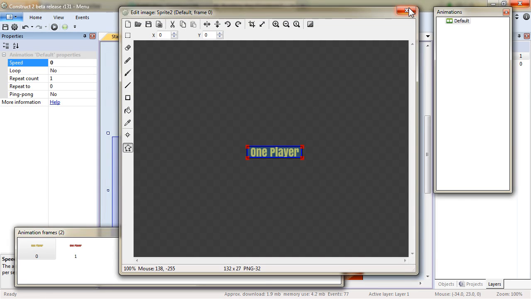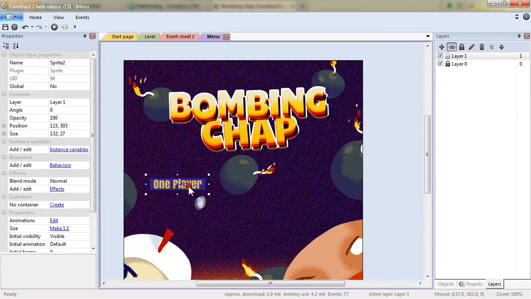Like for the power-ups, this will be our object player button. So yeah, player button. And when we will be hovering the mouse over this object, it will change its frame to give the mouse over effect we've seen previously.